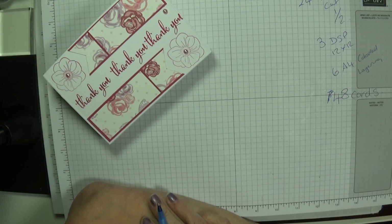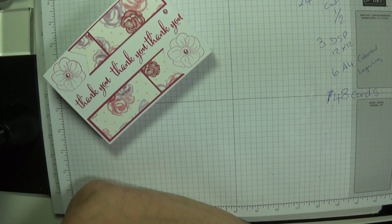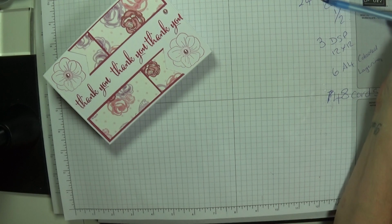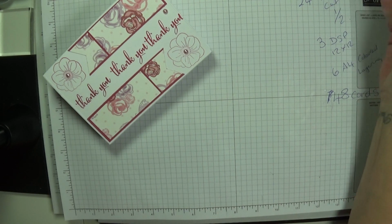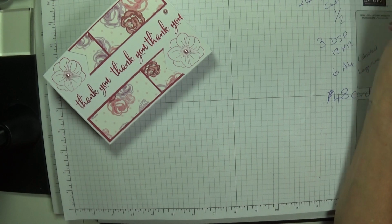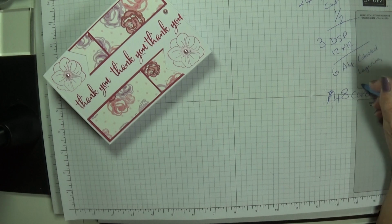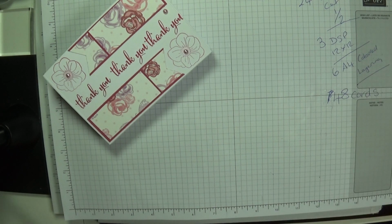How is that beautiful? So 6, 18. Yes, 48 cards out of just 24 A4 cards. That's the white. You don't have to use white, you can use whatever you've got. So they're card bases. There's the DSP and there's for layering. And then just use your stamps.